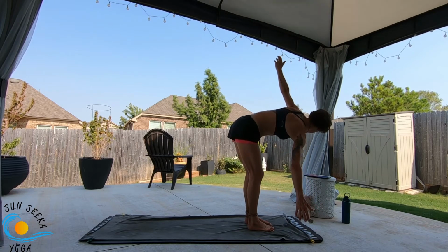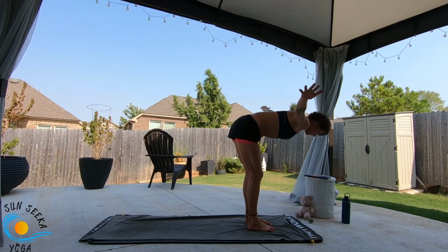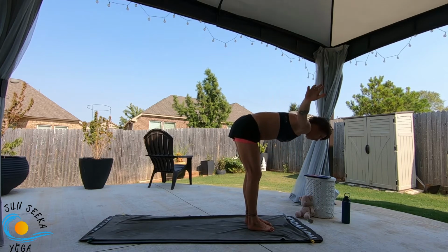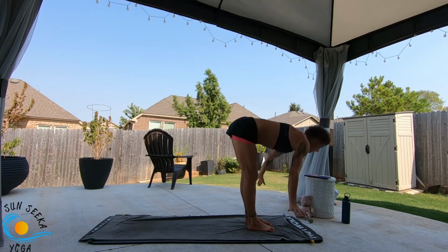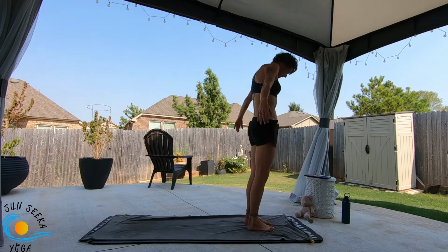Inhale, right hand down, left hand up. You might not get a huge range of movement, and that's fine. Inhale to your capital T. One more each side. Inhale, capital T. Exhale to fold. Inhale, raise all the way to standing.